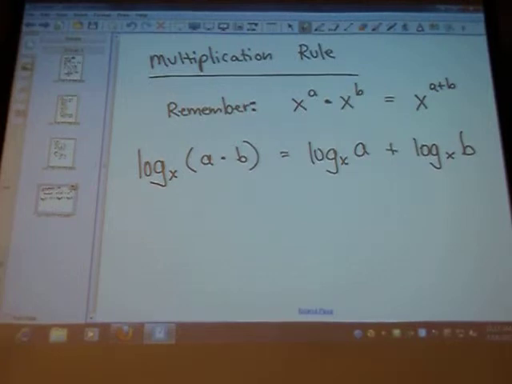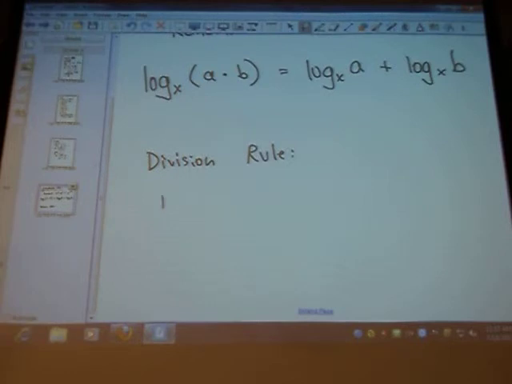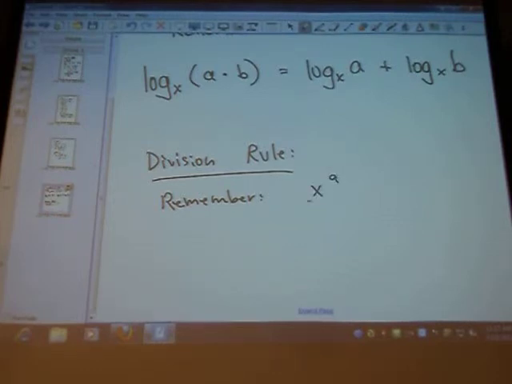Okay, now there's a similar rule for division. What happens when we divide exponents? You subtract them from one another. If I have x to the a over x to the b, it's going to be equal to x to the a minus b power. You subtract your exponents. And it's important to keep them in the right order there. You have to start with the one on top and subtract the one on the bottom.